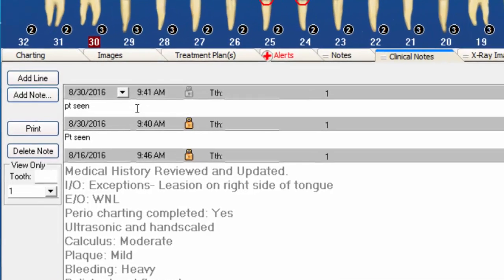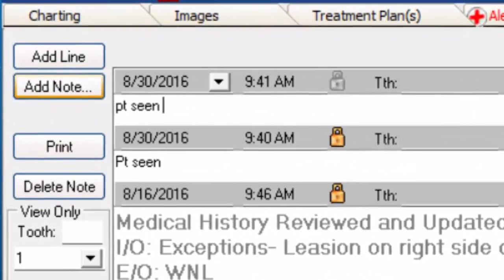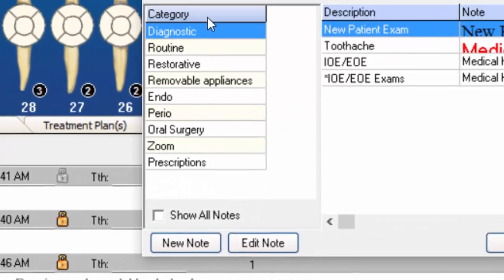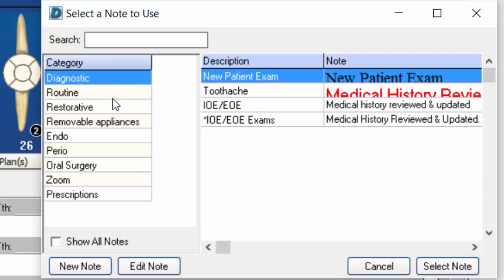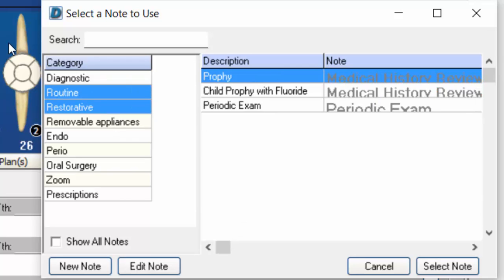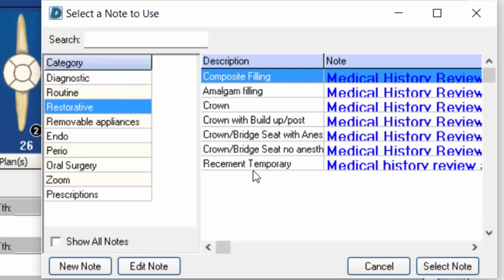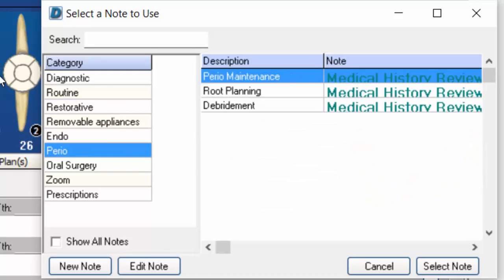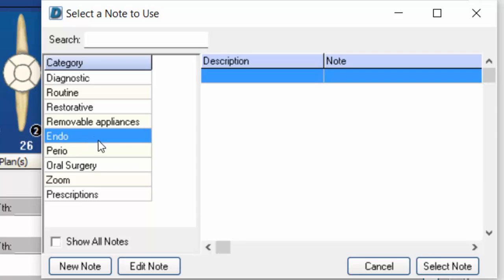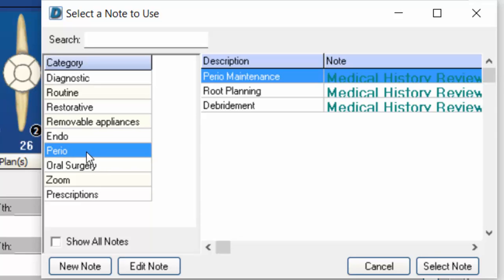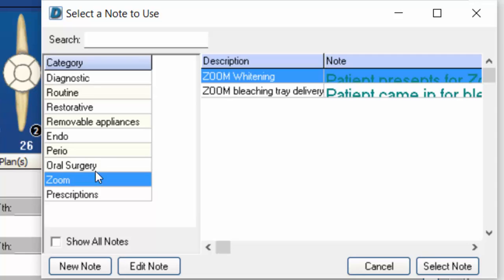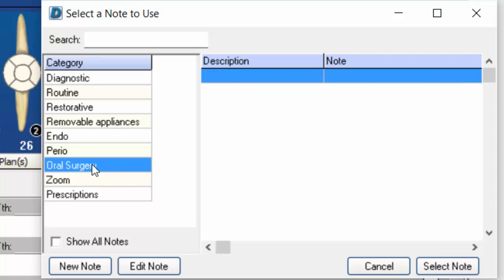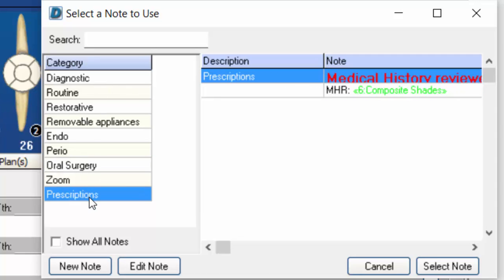If we are going to use a template, we're going to click add note. That actually pulls up my template list, and we've done a bit of work on these templates. If I click through the different menus, you can see we've got a number of clinical note templates listed in the system now. I need some help from someone on an Endo note if anyone wants to volunteer. So we do have a few options there, or oral surgery, could use some help on that one. Those are defaulted in a lot of the systems for our newer customers.